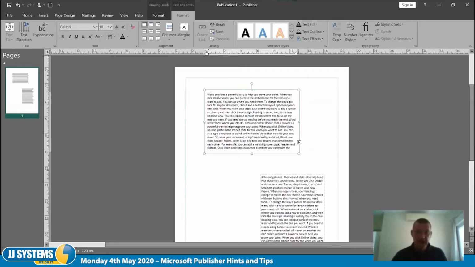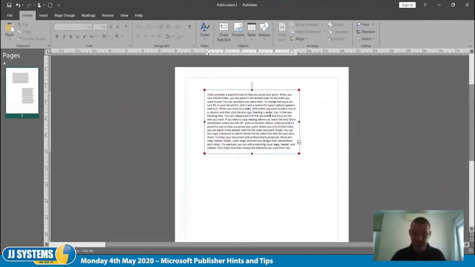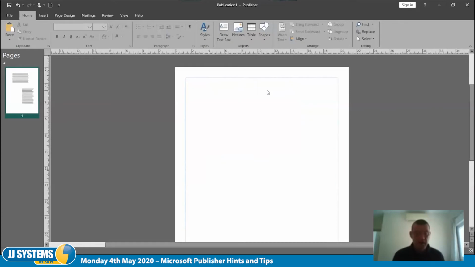So there's our text boxes. Don't want those, going to delete them. I'll delete that one, going to delete this one. What should I do then? I think I need to create some kind of publication. So I'll draw a whole new text box with a nice big title. So I'll make it fit roughly to the margins.